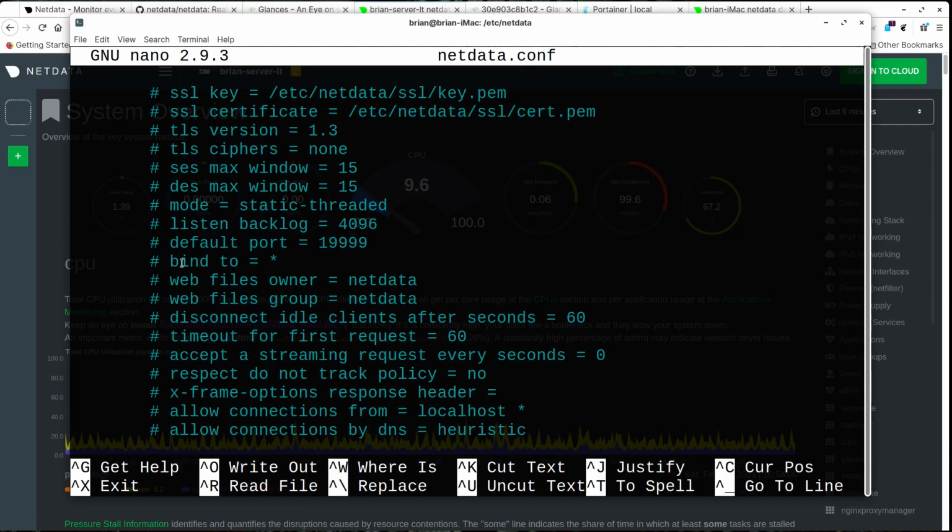But it could be that you have bind to equals 127.0.0.1 or localhost, something like that, in which case it's not going to let you access that NetData server from anywhere except that machine. So in order to change that, you can do bind to equals asterisk. Make sure again it's not commented out, or you can comment it out, stop NetData and restart it, and then you should be able to access it from any machine you want to on your network.